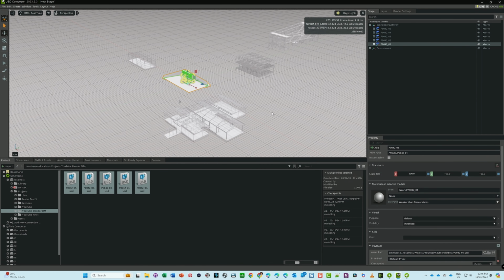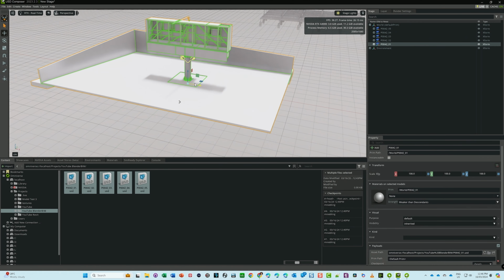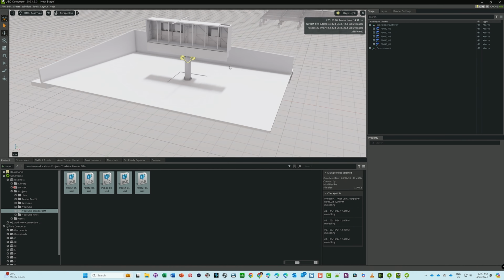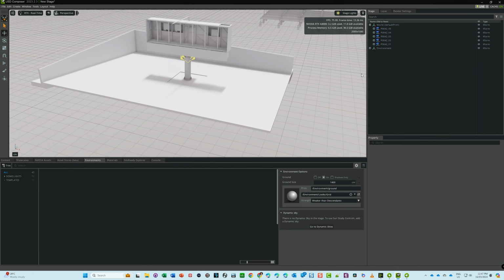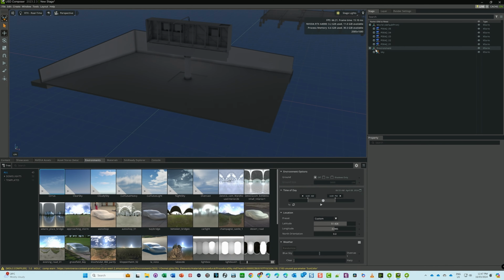Okay, so we're back into our session, and you can see that when we've brought this stuff in, it doesn't have any materials, so everything's looking white. But we've brought some lights in, so we just might need to bring this in a bit higher up the scheme of things here.